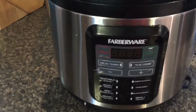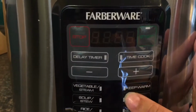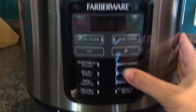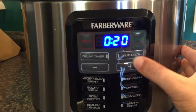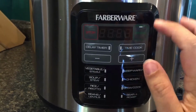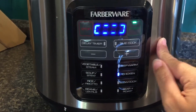Sealing up our pot. Okay, now for today, I'm going to push the chicken function. And now I know this is probably closer to roast, but since I'm not actually making a roast, I thought chicken might work because I know that chicken is high pressure. So I'm gonna do chicken, time cook, and I'm gonna give that 30 minutes. Because it's a really thick chunk of meat, I wanna make sure that it has plenty of time to cook. I'm gonna give it 30 minutes and go.